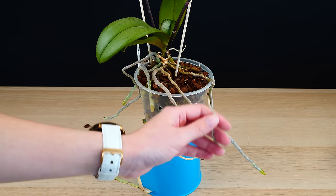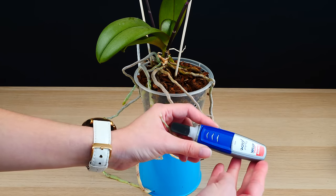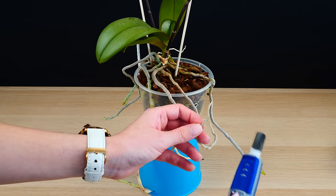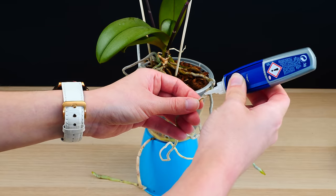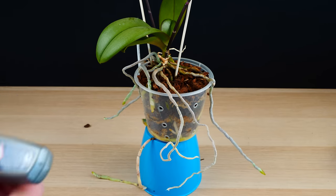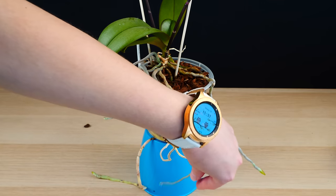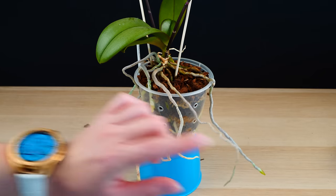In the case that the root does want to seal and create another branch, I don't choose to trace it back and cut it from the stem because you never know — it might actually survive. One way you can try to seal them if you really want to is by using either hot glue or super glue. This is an idea that one of you suggested. I know super glue is not toxic — I use it with mosses in the aquarium — so I don't see any reason why it wouldn't work here. You can put a blob of super glue right on the cut, let it dry for about 10 minutes, and then proceed to repot your orchid. This is actually better than cinnamon because cinnamon can be washed away — it needs to be dried to create that perfect seal, and if it's constantly exposed to water, it will eventually just wash away.